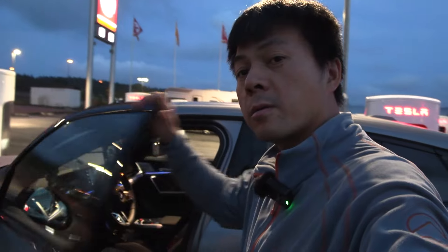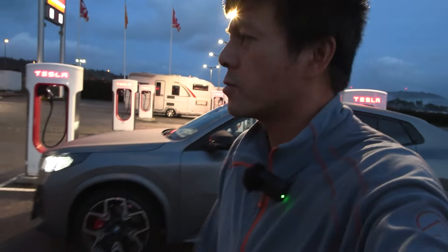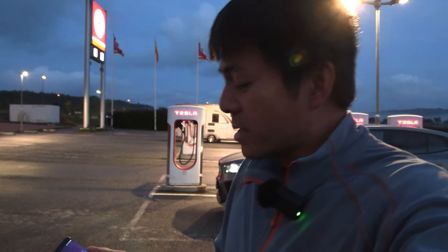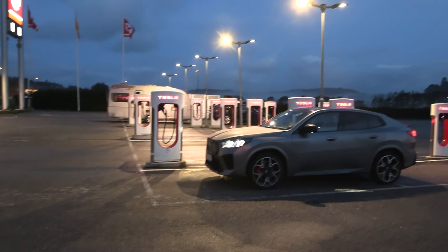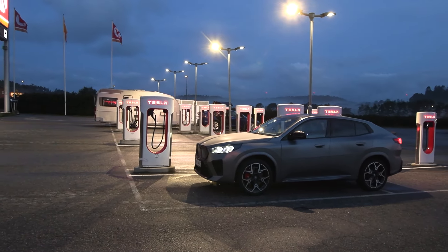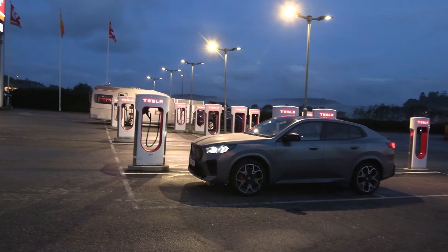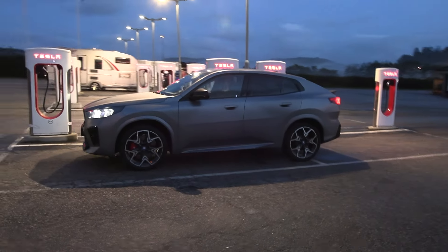Listen to that door closing sound — that is the sound of a premium electric car. I deliberately drove at night to avoid crowded chargers. It's 4 AM on a Saturday and there's a Tesla Model X here, probably with family and a caravan. I can imagine how it is in the daytime — not enough stalls, having to unhitch. They actually chose to travel at night. The struggle is real.